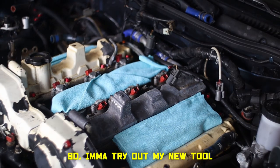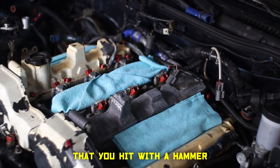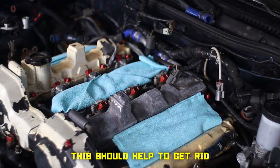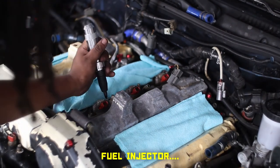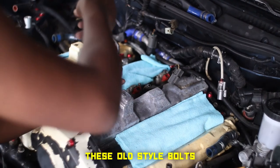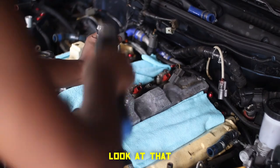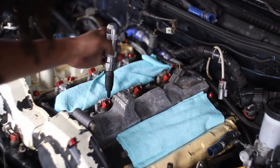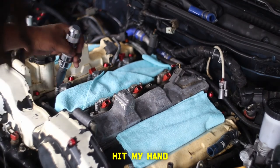So I'm gonna try out my new tool. This is an impact driver that you use with a hammer, and this should help me get rid of these old fuel injectors with these old style bolts. Basically, just hit it with the hammer like this. Fuck, it works. Look at that. I just gotta remember not to hit my hand.